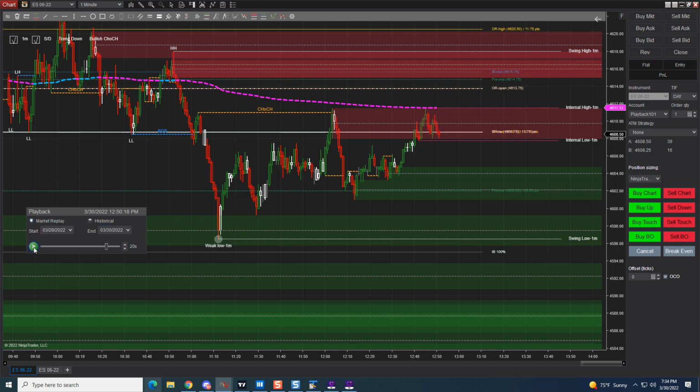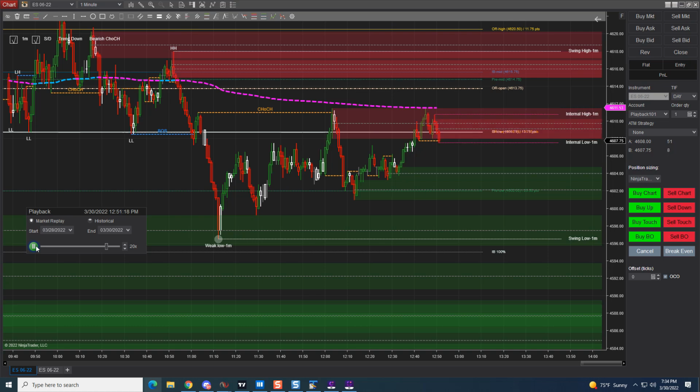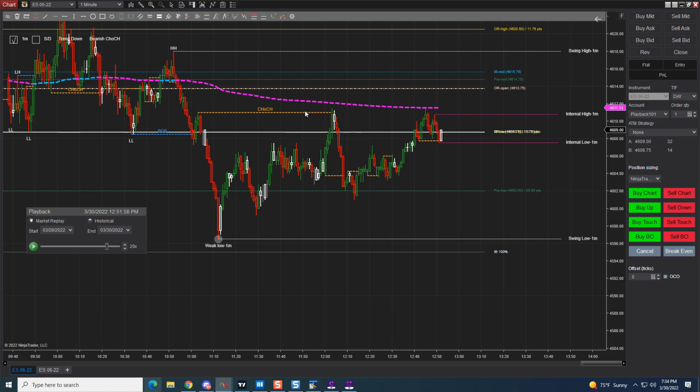Well, here, let's just play it a little bit. What have I got? 20 times. Let's see how we move here. Okay, so note what just happened. I've got a second zone that's been created. So again, this may be an application where you look at it and say, okay, do I want both of these zones here, or do I just want to draw them, right? So the most recent one will be right here, right?